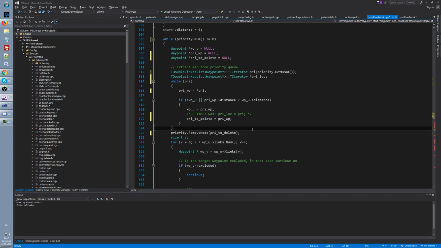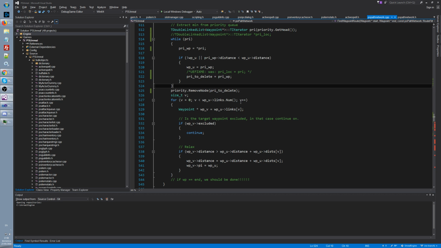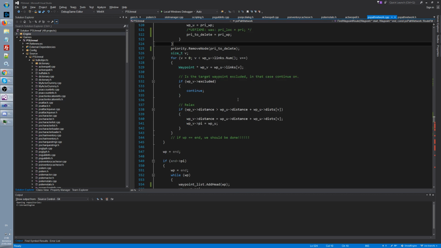I don't know why it didn't do this. Why does it have to keep another iterator pointing to something? I mean, it's so weird. Waypoints. We are still on waypoints.